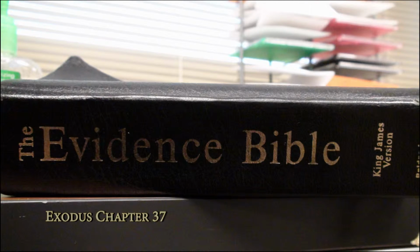Exodus chapter 37. And Bezaleel made an ark of shittim wood. Two cubits and a half was the length of it, and one cubit and a half the breadth of it, and one cubit and a half the height of it. And he overlaid it with pure gold within and without, and made a crown of gold to it round about.